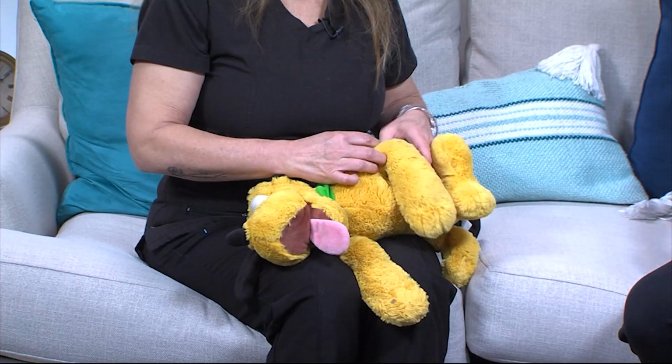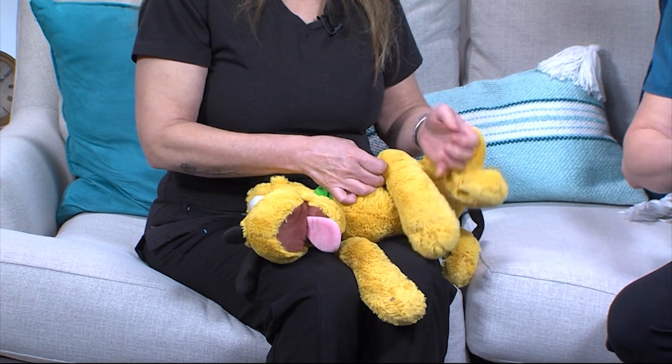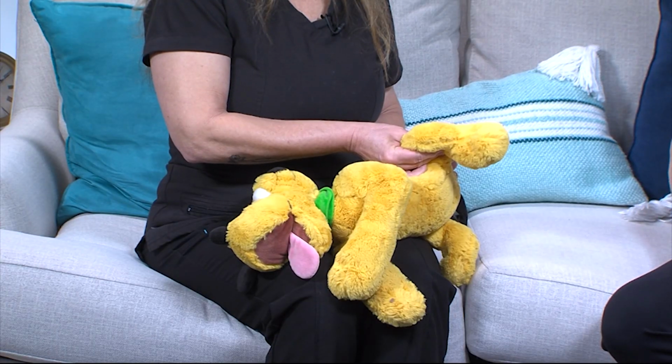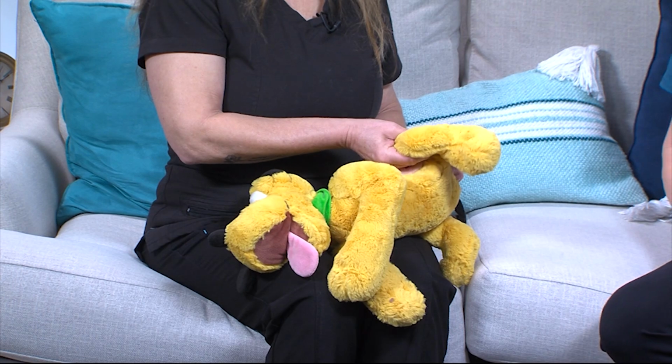Denise is going to be showing you exactly where to be feeling for a heartbeat. She's extending that elbow up to the side of the chest. That's exactly where the heart is located. So that may give you a better idea of where you need to be putting your hand in order to feel. The other thing she'll be doing is checking for the femoral pulse, which is located directly where the back leg meets the body wall. Okay. Do you want to put them right there maybe, and that'll make it a little bit easier.